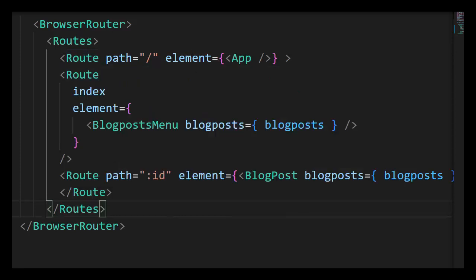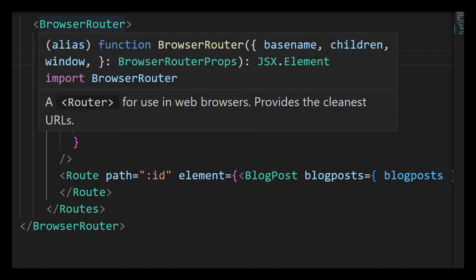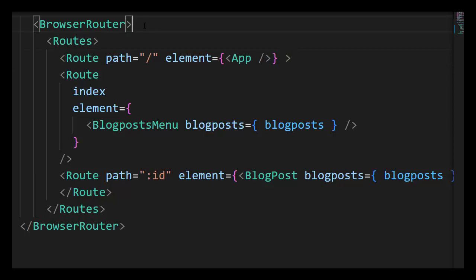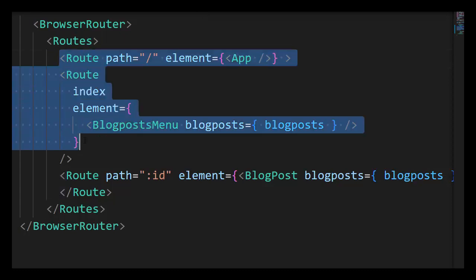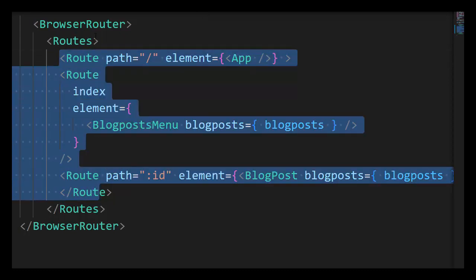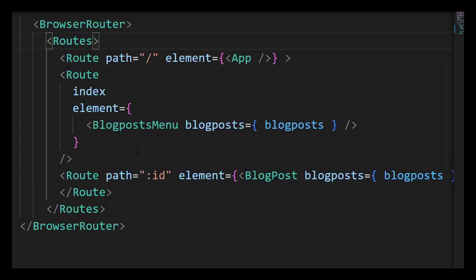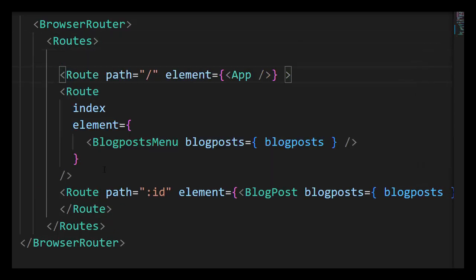Again, the React element BrowserRouter is a parent component for Routes, plural, and the Routes component is a parent for Route. All Route elements are inside Routes. And inside Routes we have our structure of Route.